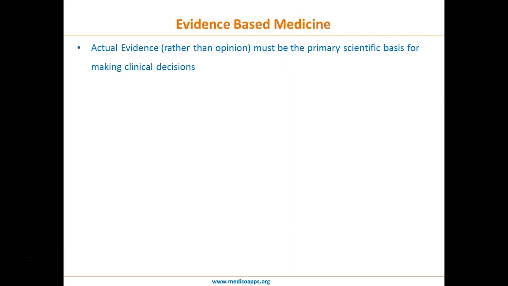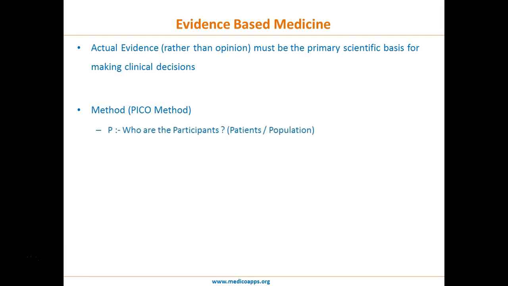This is very important because with opinions, one person can see only a few cases and the opinions can be biased. They may not be accurate. But once we conduct a study and use the actual data from that, the chances of bias reduce very much. So the method used is called the PICO method.